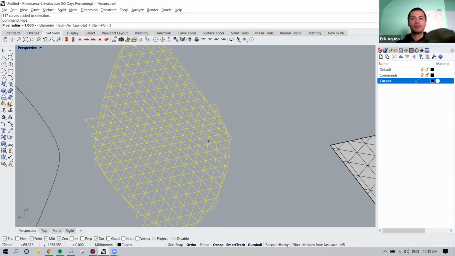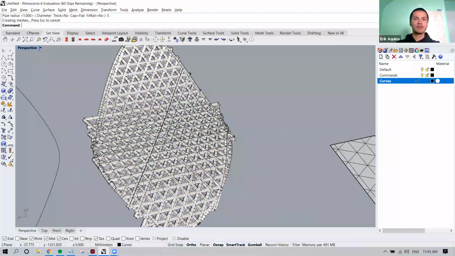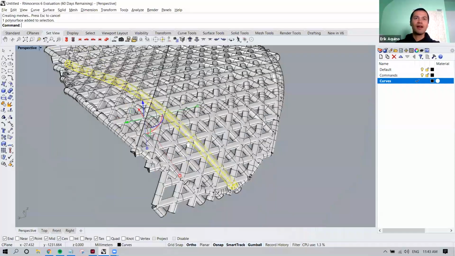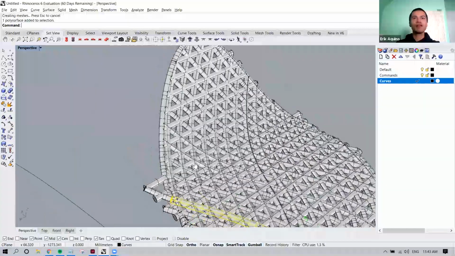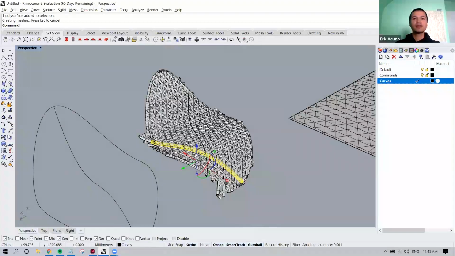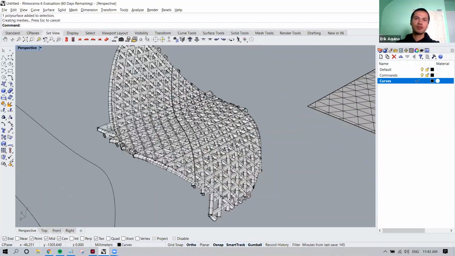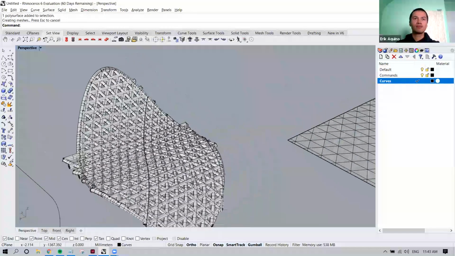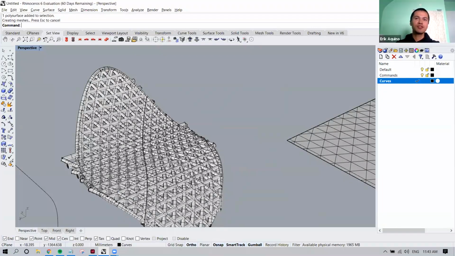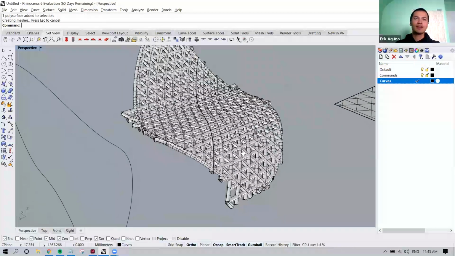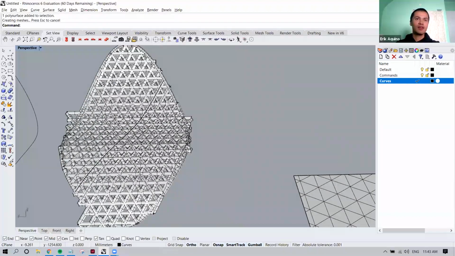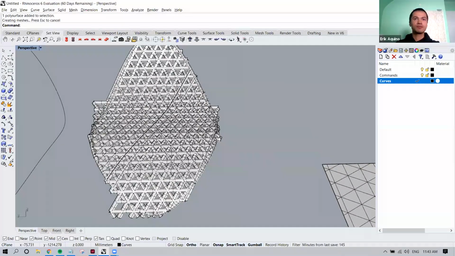So I could put 5mm rods for these, which might be a bit bigger than I wanted, but now I have my pattern as 3D objects as opposed to curves. And that's more of what we're desiring to achieve, just because it has some real world applications. You've got the thickness and you've got the actual structure to it.